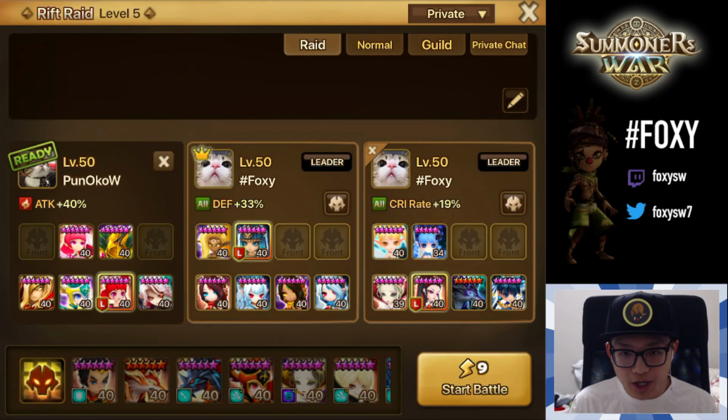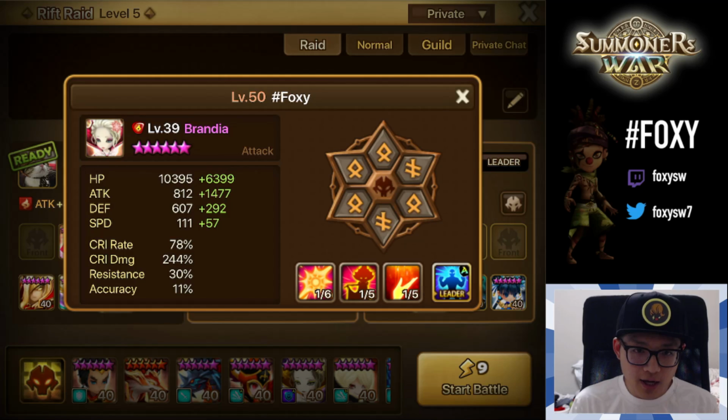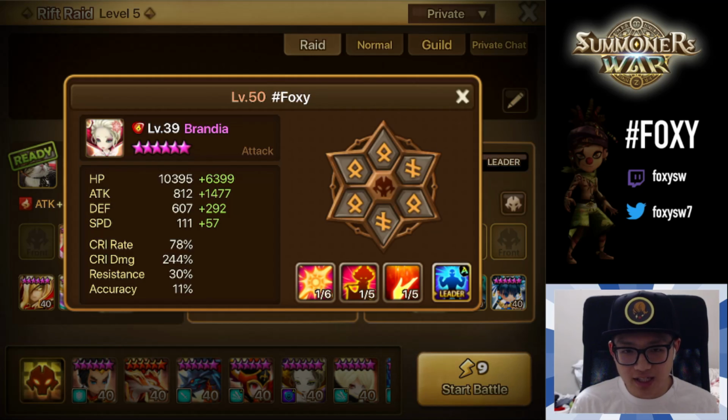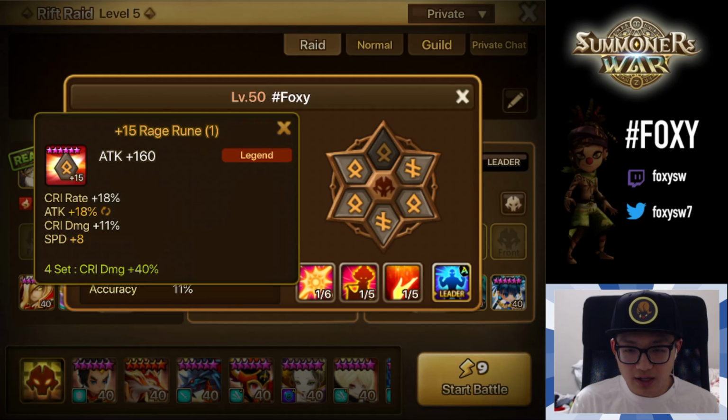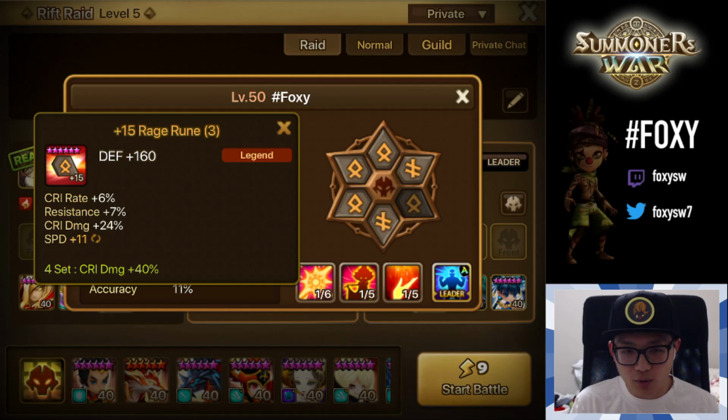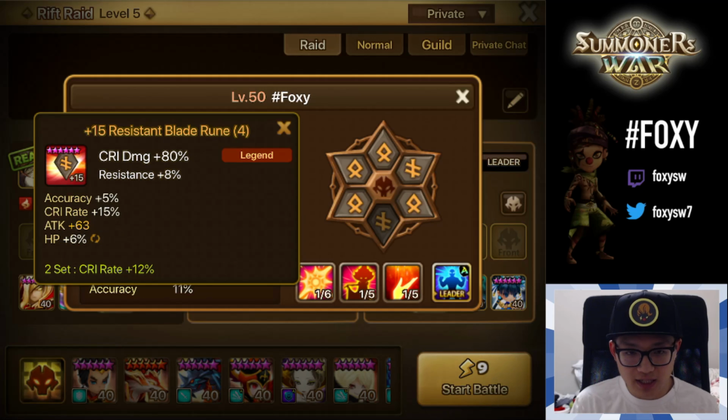And then the last raid boss, we have Brandia. Brandia is my unit that's going to nuke them really hard with a touch of mercy right here. It's not really tanky, it's got 6.3k HP, not that much, but it is okay. And I'll show you the runes here. It's good because if it uses second skill, then you debuff them, right? And if you debuff them, you're not gonna wipe because of attack down or glancing, etc.